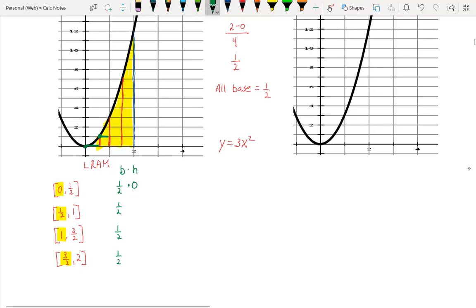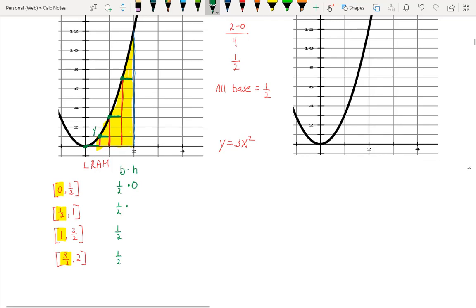I'll actually finish drawing these out. My third rectangle, there's the height right there at that point. My fourth rectangle looks like it's about right here. So there's the point, and you can see the 4 rectangles in there now. In order for me to figure out the height of this second one, I've got to plug a half into the function here. Remember, it's the y value that we're looking for.